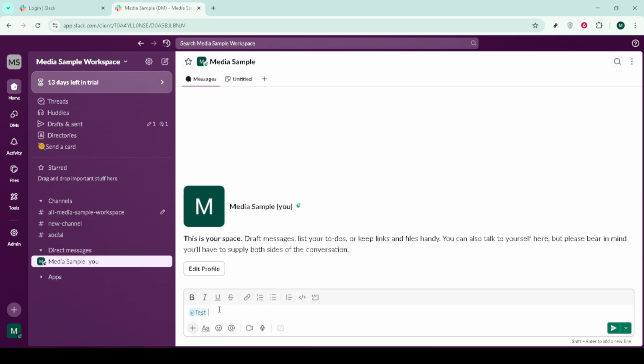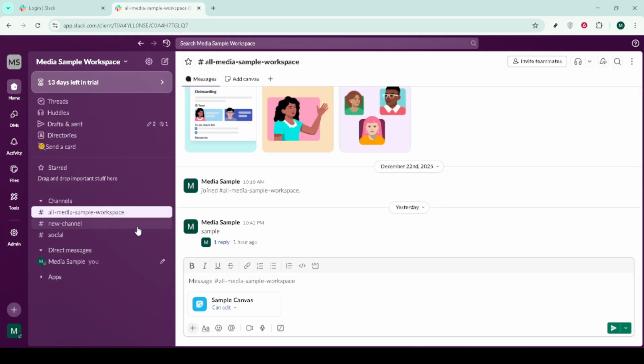To share content, drag and drop files right into the conversation, or use the plus button to upload. Add a short note so teammates understand what they're looking at. And if typing won't cut it, start a huddle for a quick audio or video chat in a channel or DM to resolve things in minutes. That's it. Sign in, join the right spaces, communicate clearly, and use search, threads, and huddles to keep work moving.